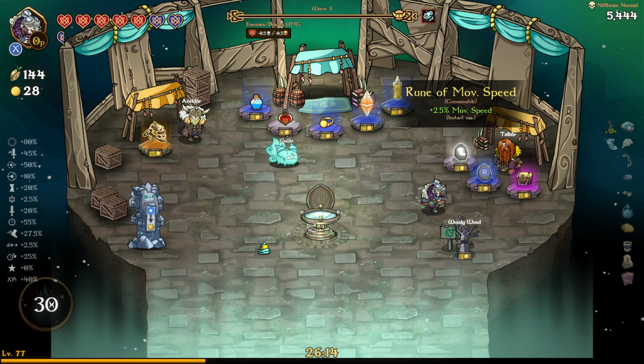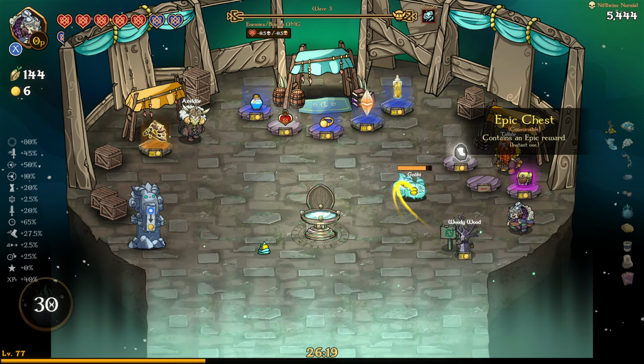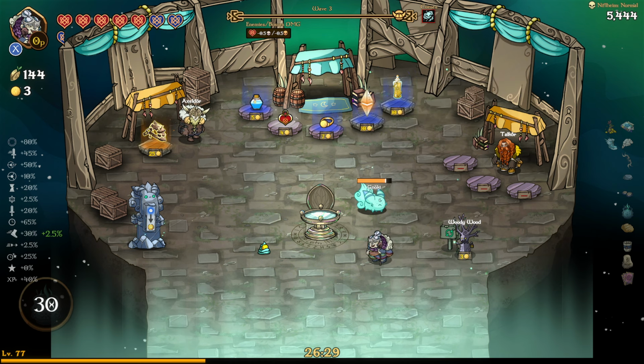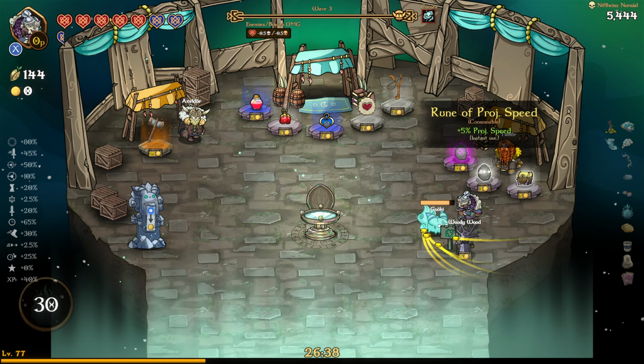Okay, let's just buy our... yeah, we'll buy a duration for sure. Okay, let's do our Book of Stars again. That's what we're gonna put most of our points into. Oh, now I'm broke. Oh, I'm not quite broke yet. Let's see. Maybe we can get one more fiver. Yeah, five chests. Let's go.